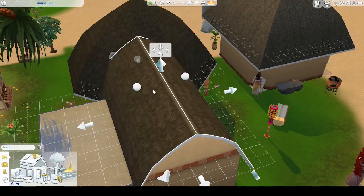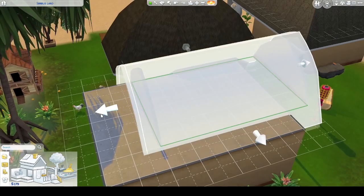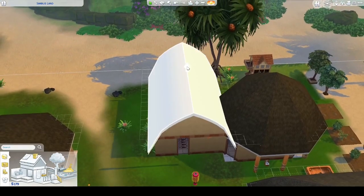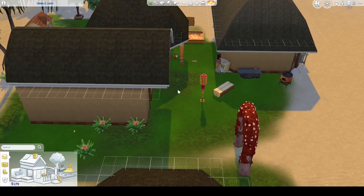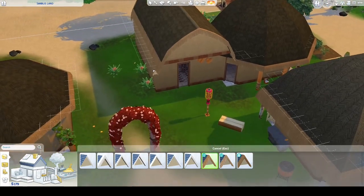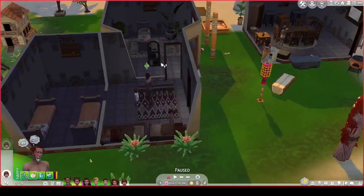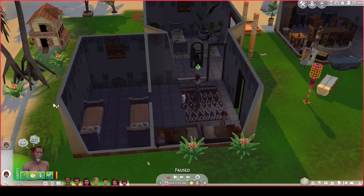We're going to change the way the roof is — drag it out this way and bring it this way. It looks sort of like a barn right now, so we're going to lower the pitch of it a little bit. Now it looks sort of like a long house. We can leave that front out like that and put an edging on it — we're putting fringe on all the huts. It was looking a little bit strange and there is some clipping going on, but it looks better than the white that was showing before. This is the expanded children and baby hut. Eventually all the buildings might connect — this is their first major addition to the huts since they built the first baby hut.